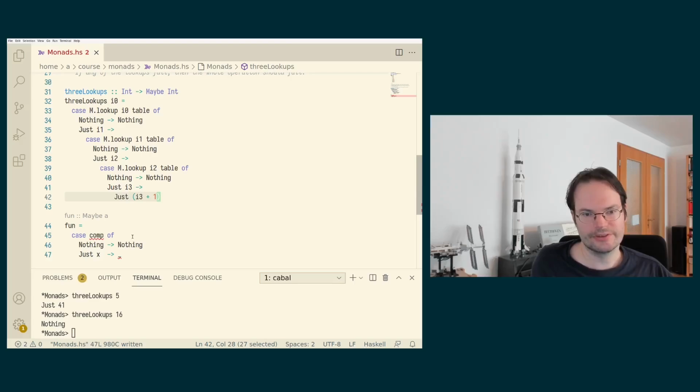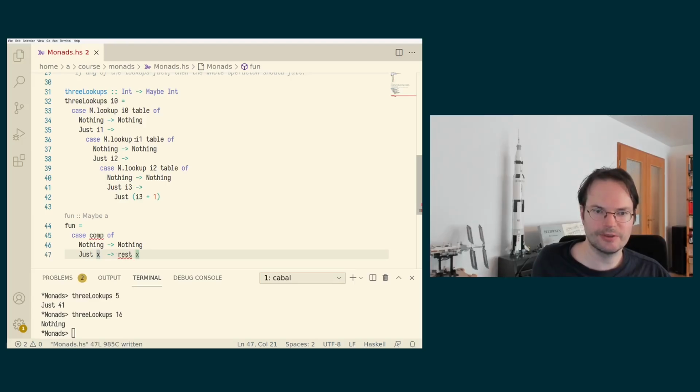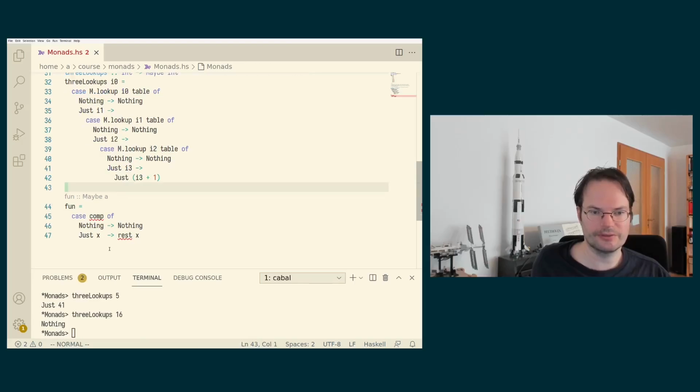So this is always different. We do give a name to this part of the computation as well, because it's not always the same. But it's important that we can use the x in this rest of the computation. So we should make that a parameter of the rest of the computation. Let's call it rest, and we are going to apply rest to x to make it clear that the rest can use the x, because we're using I1 in the rest of the computation, we're using I2 in the rest of the computation, and we're using I3 in the rest of the computation. So we always do this.